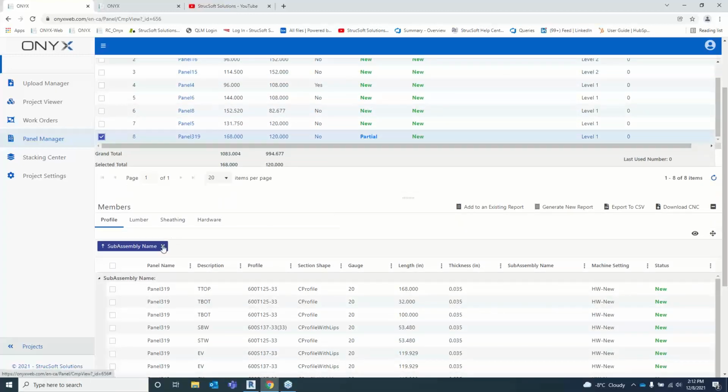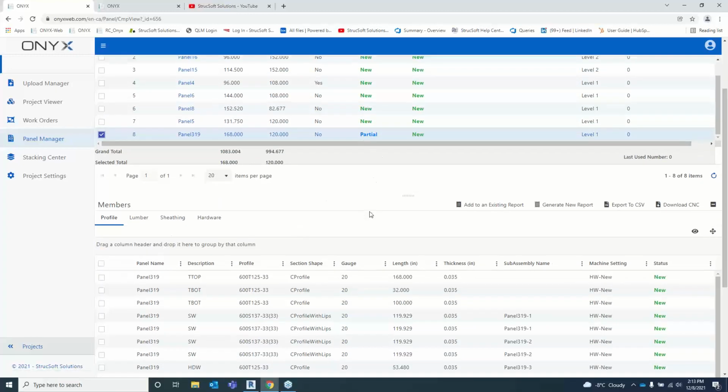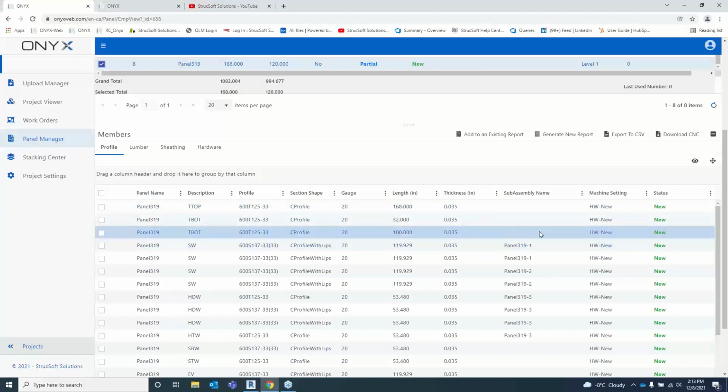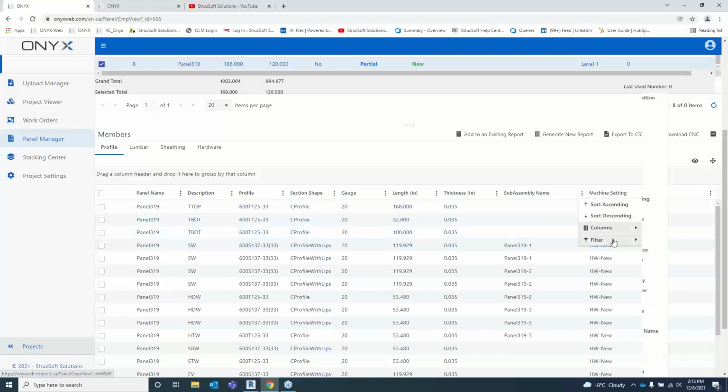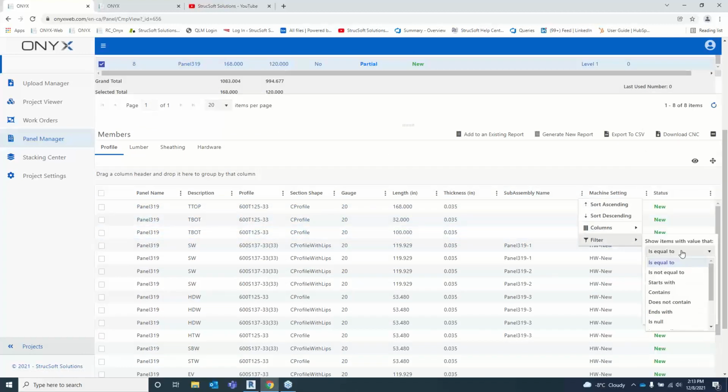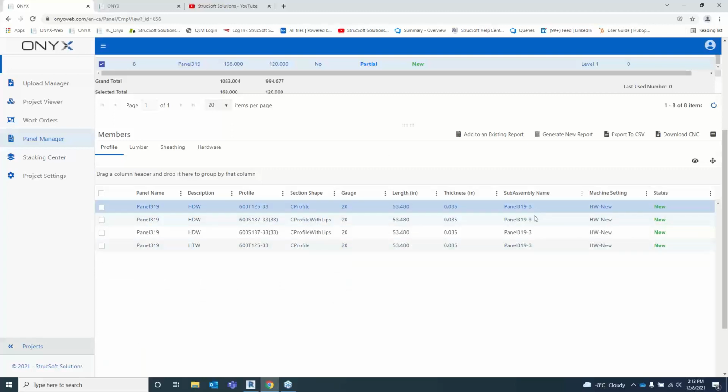So what we can do now, just to finish up on this example, is I'll filter in a different method. So we'll say filter by contains, and I'm looking for something that has the number 319 with subassembly 3. And now I'll get everything that was part of subassembly 3.